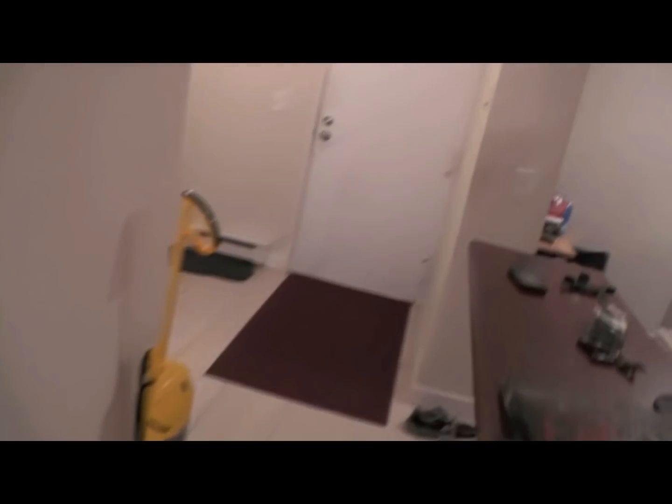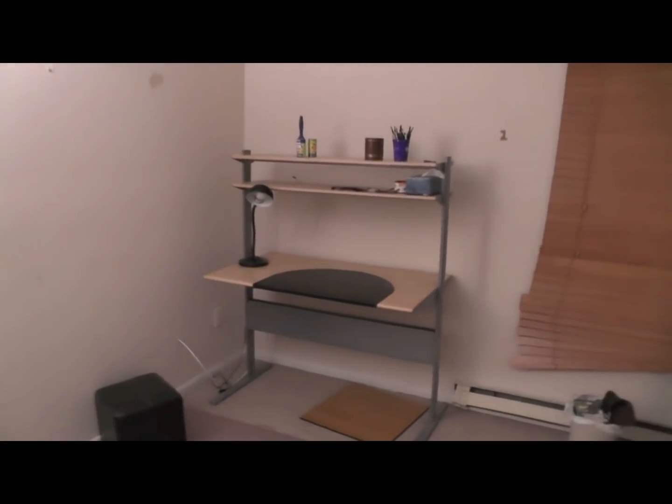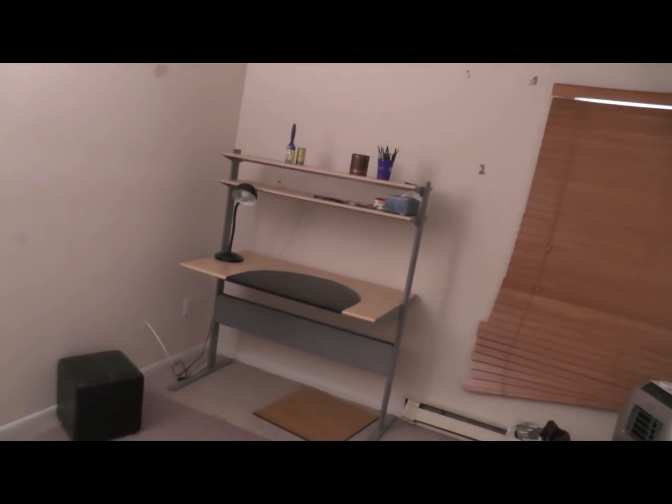Heading into the bedroom. Unfortunately, some stuff got lost in the shuffle. All these posters and things. A lot of these I probably would want to take with me. Like there's Street Fighter, Ghostbusters, but during the shuffle of the move, I just didn't get them packed in time. And that stuff's staying, unfortunately. But as you can see, nothing against this wall is here anymore besides the lighting. I did leave this computer desk because it's IKEA and it's a piece of crap. It's incredibly flimsy. It wobbles, and I knew it would not survive the move.